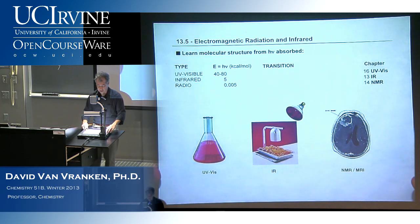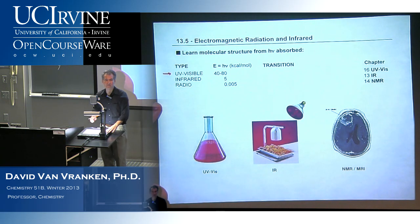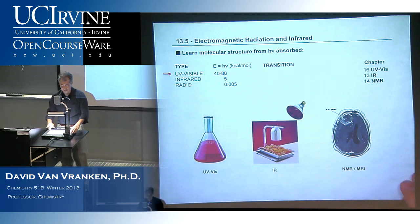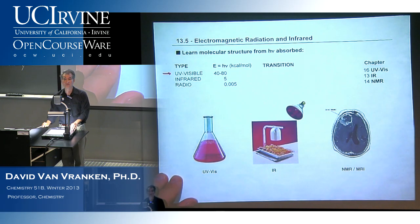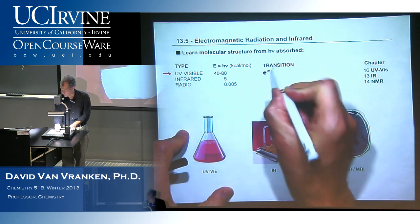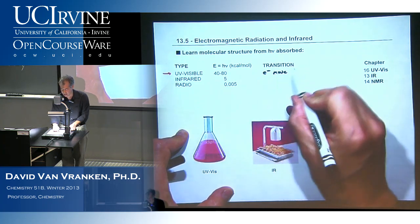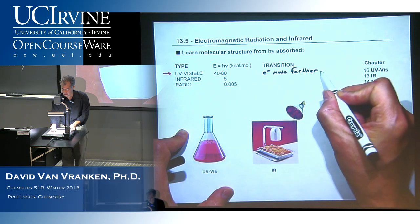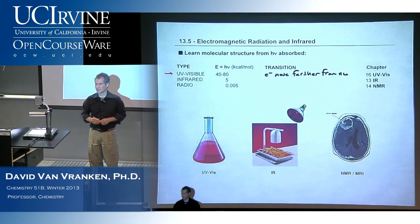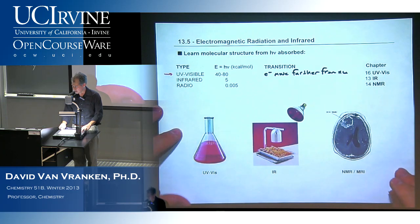But spectroscopy means you absorb some type of light, and we'll talk about 3 types, and each one has its own chapter. So UV visible spectroscopy, you should have used that in Chem 1. Beer's law, absorption of visible light, and you would measure some extinction coefficient. You could calculate the concentrations. By looking at the wavelength at which things absorb, you can make guesses about the structure of organic molecules. And so typically what you're looking at with UV light is you're causing electrons to move farther away from the nucleus. The tech term for that would be that they move to higher energy orbitals. But the bottom line is that electrons move farther from the nucleus. And we're going to cover that in chapter 16. We'll talk about UV visible spectroscopy and how chemical structure correlates with features that you see in the UV visible spectrum. Okay, in this chapter, chapter 13, we're going to talk about infrared spectroscopy.